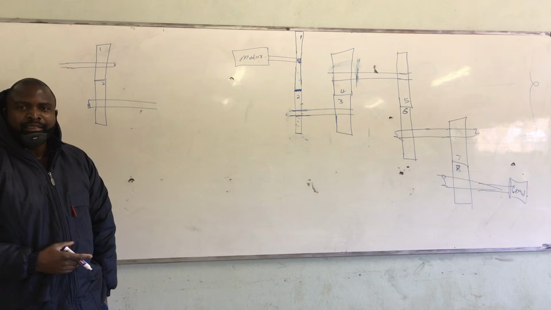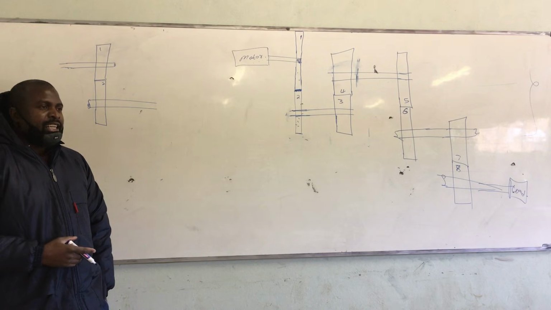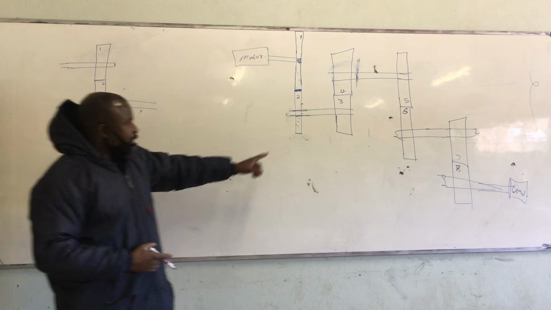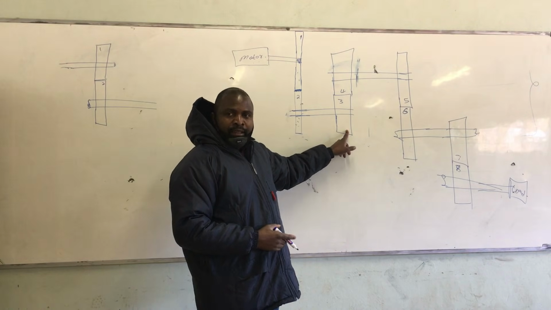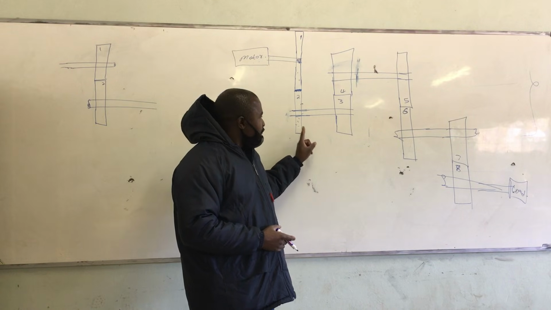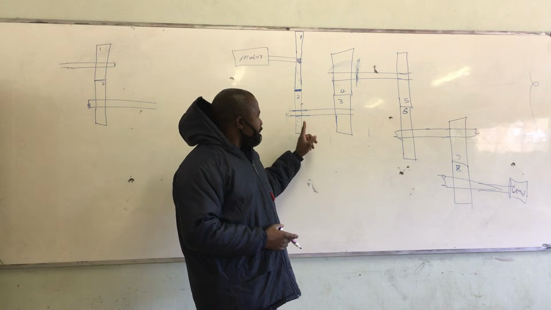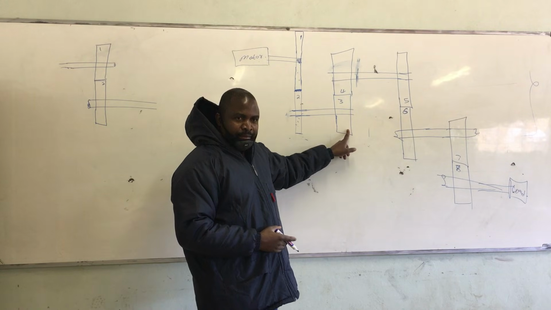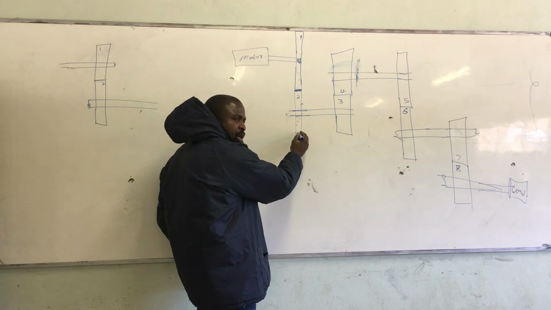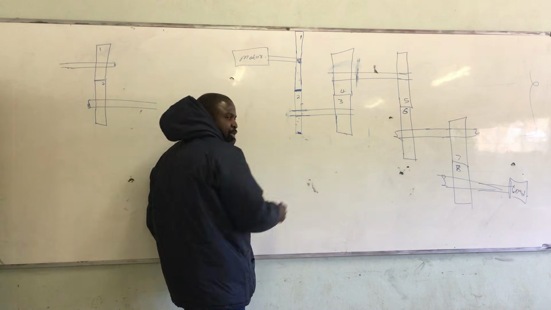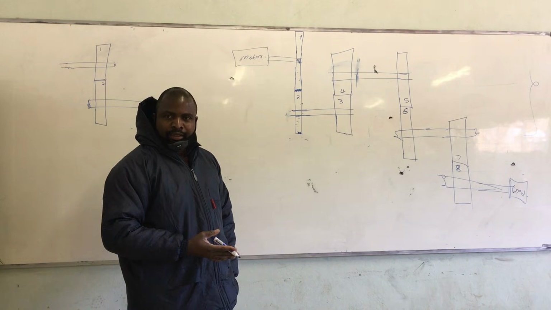Which speed? Same rotational speed. Is the velocity for this and this the same? They are not the same. It's only rotational speed. Only the rotational speed for this and this is the same. Meaning, if you can calculate the rotational speed for this one, you already have the rotational speed for that one, because they are connected on the same shaft.